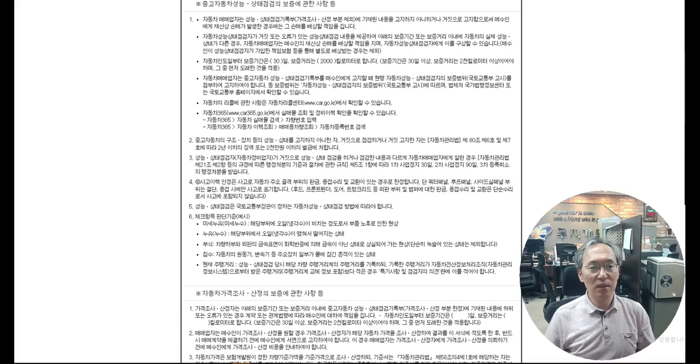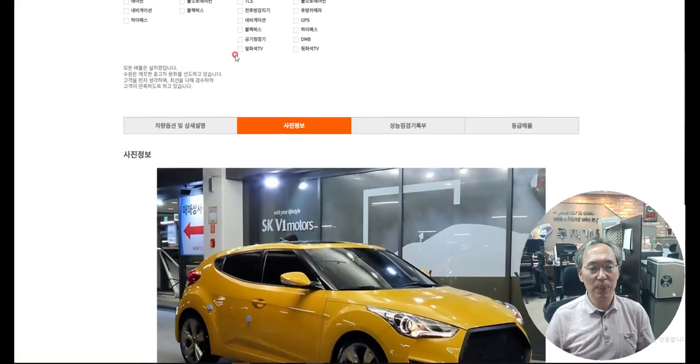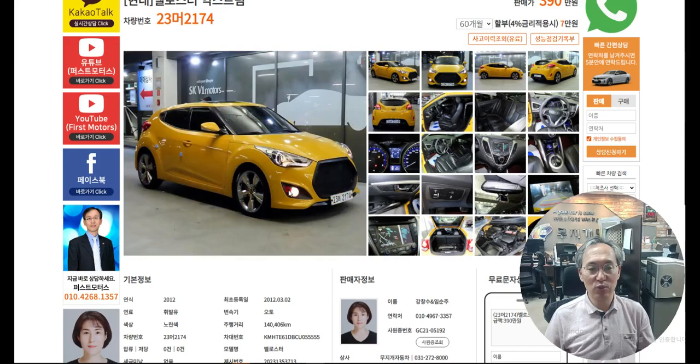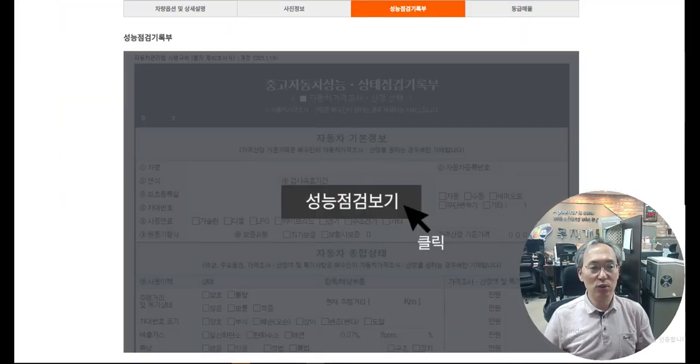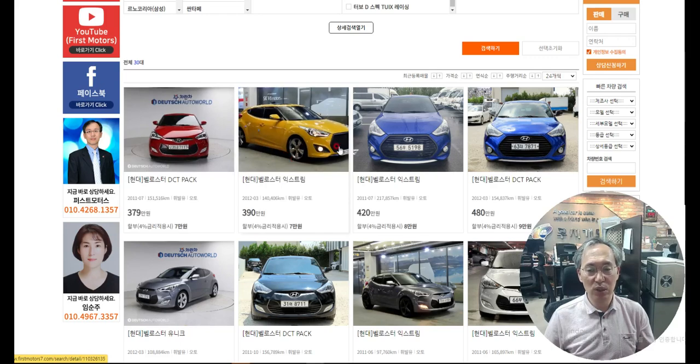In this way, we can assess the car condition. So between the red one and the yellow one, both have minor external damage and leakage — but the yellow one has more. When you come in, I will compare the prices and try to choose the best one for you.